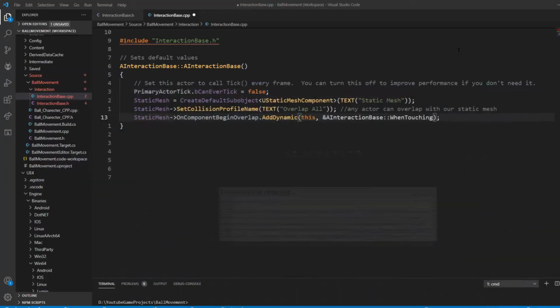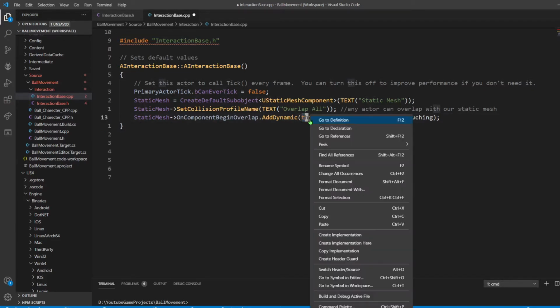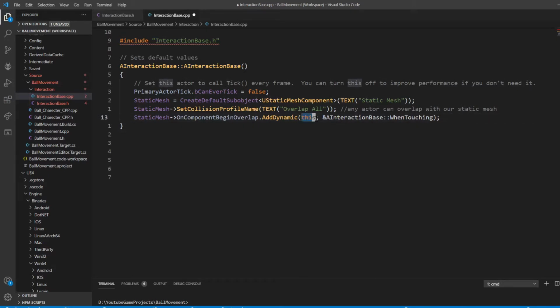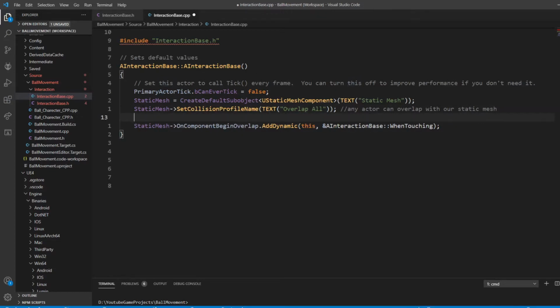And to relate this to the video I made about intro to classes and functions, I said in that video that in order for our code to affect the program, we first need to make an instance of our class, and then call a function using the dot or arrow operator from that class. So in this case, by us passing this, the Unreal Engine framework now knows the current state of our class, because all this is just a pointer to our class.